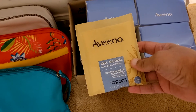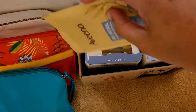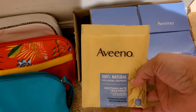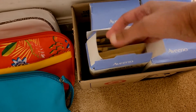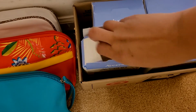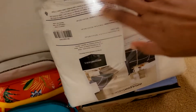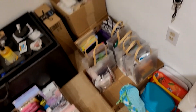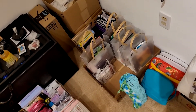It's an oatmeal bath, and I remember using these as a kid — I've always had sensitive skin and even now as an adult I sometimes use these. You run your bath water and open the packet and tap it as the water is coming out of the faucet, and after your tub is full you just sit in it and it helps to soothe your skin. So I have these here to also give to the shelter, and we're going to go over to my station and I'll show you two of the bags I have made up already.